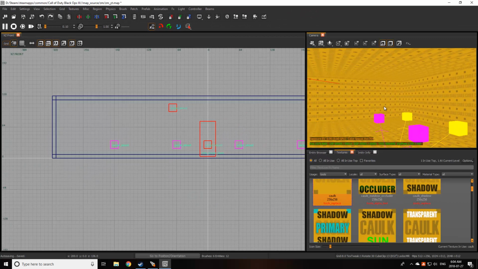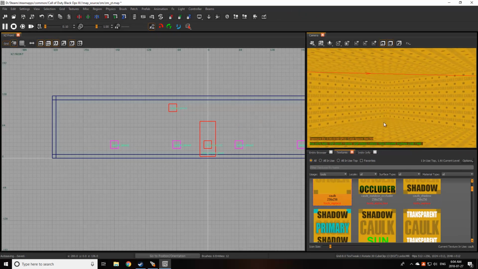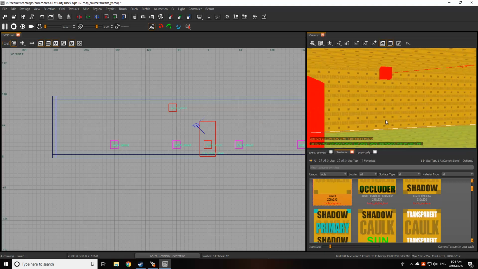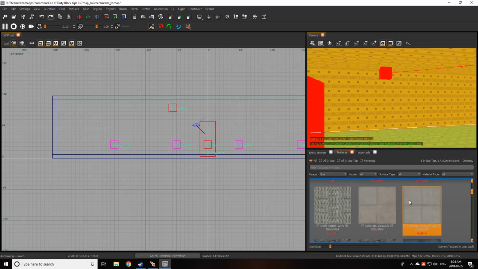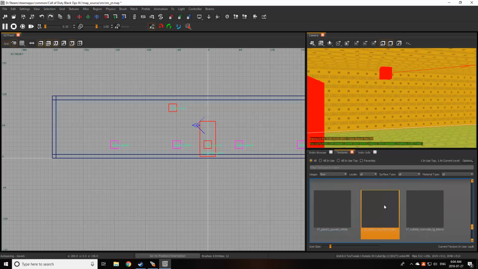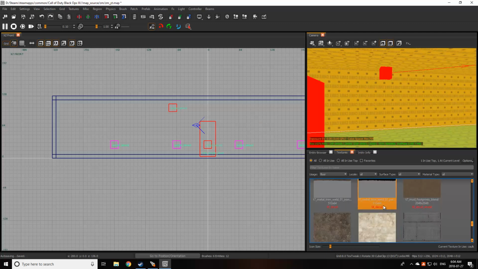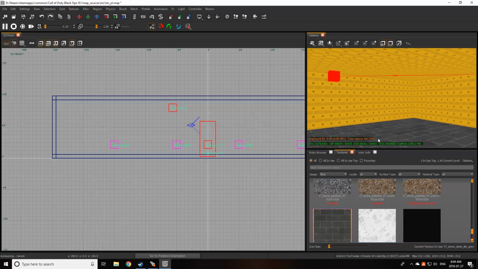Okay, so now we have our walls and our ceiling and roof back. So if you hit Control Shift and then click on a face of a brush, it will only select that one face, and I'll show you why in a second. So if you go ahead and change your usage to floor, you can even change your surface type here. You can pick a floor that you want to use. I'm just going to go with something kind of quick, but this is where you can get creative with it and put in whatever you want to put in there. I'm going to put in some stone because it looks nice enough.